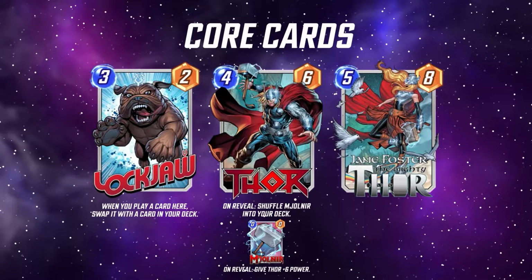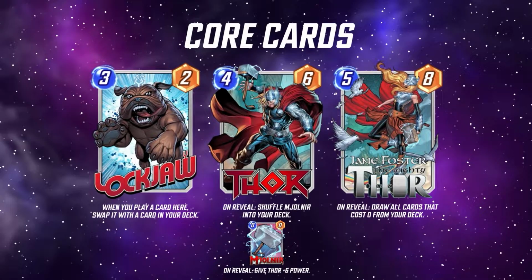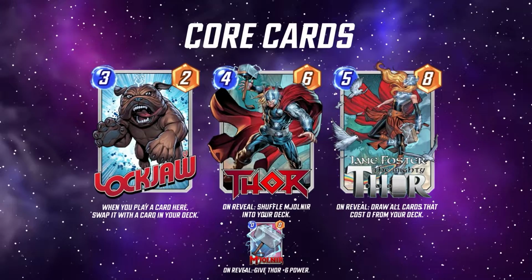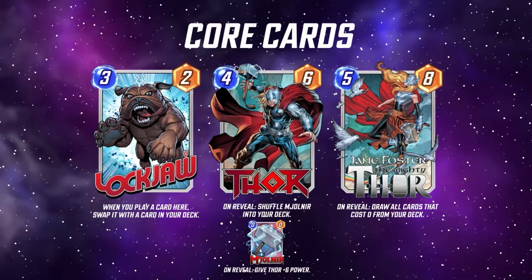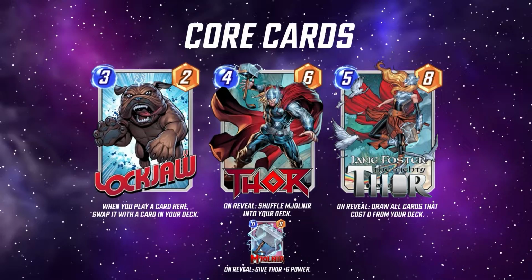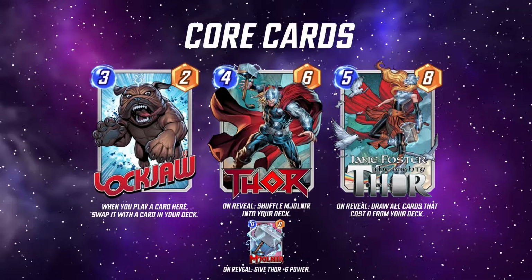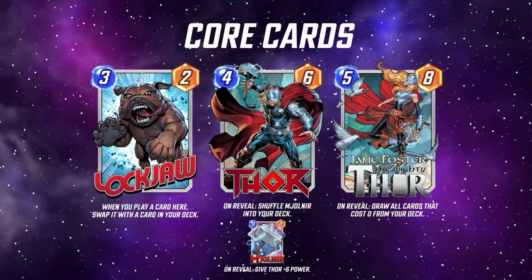Jane Foster comes out one turn after Thor and says draw all cards that cost 0 from your deck. This card is made to deliver Mjolnir to Thor, and we use it as such. Another key aspect of Jane's effect is that she pulls Wasp out of the deck as well. So if you play a Lockjaw with Wasp earlier in the game, Jane will pull that Wasp back out of the deck, making sure that future Lockjaw procs have no chance to pull that Wasp out of the deck, and it also gives you the free Wasp to play back in the Lockjaw to get another chance at a Giant.